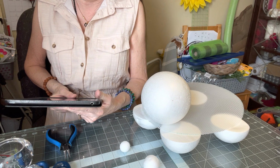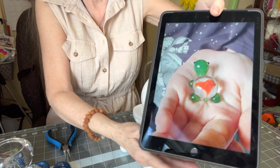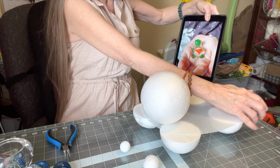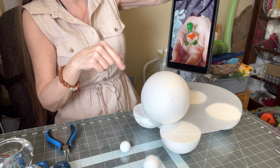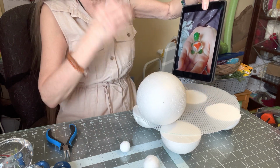The only thing is that... I think we're on the right path. Sorry. So there's the turtle, and there's what we're doing. The only difference here is that our base is oval, not round. But that's okay. We need that space. We have to fill all of this.